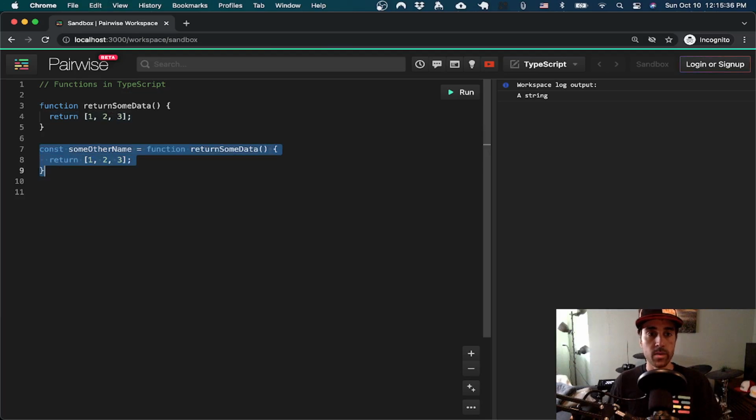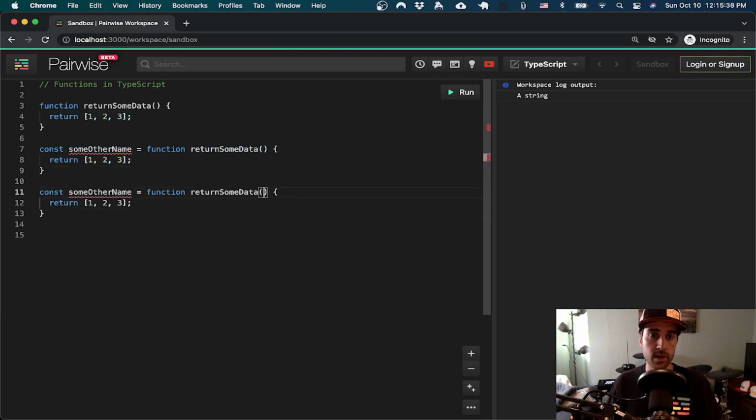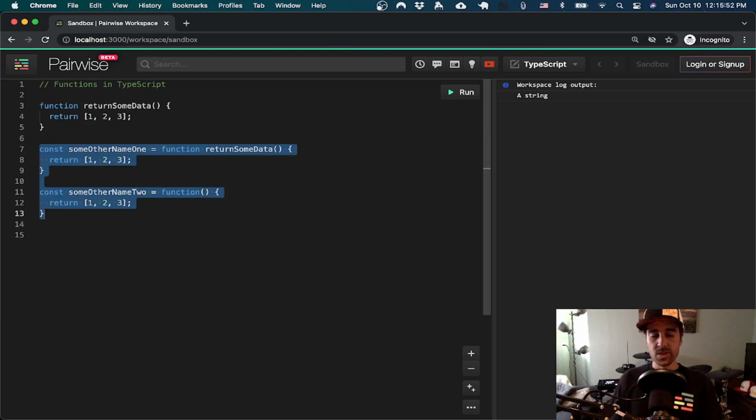So this is fine, but we can also do the same thing but not have this function here named. So then this will be someOtherName2, and we can call this one someOtherName1. So I would say these two syntaxes, while they're valid, are a little bit less common. You probably won't see the syntax like this as much, but what you will see a lot of is the so-called arrow function, which you could define like this.